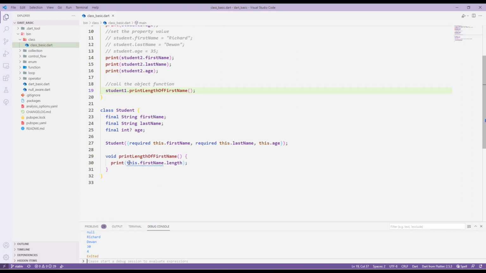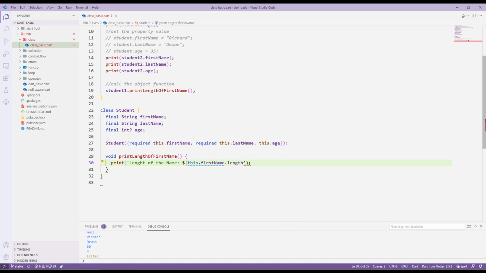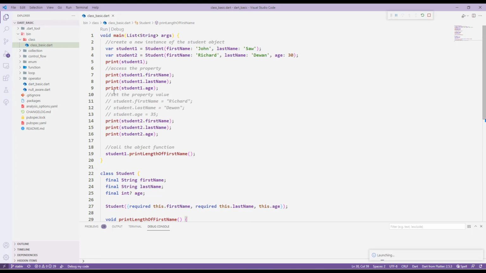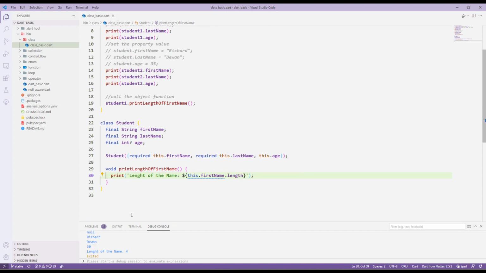So you can also add a string interpolation over here: the length of the name. Here I'll create a dollar sign for string interpolation and add the curly braces. That should be fine. Now if you run this one, then we should print out the length of the name is 4. So this is the functionality that we can add. You can have multiple functions inside the class. Also, it has the properties and the functions or the methods.